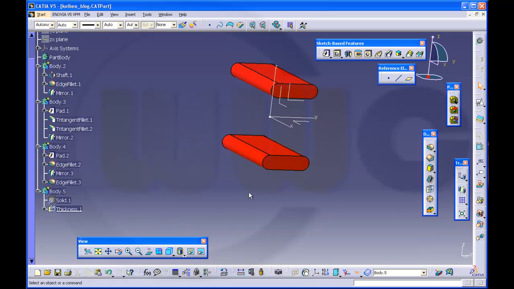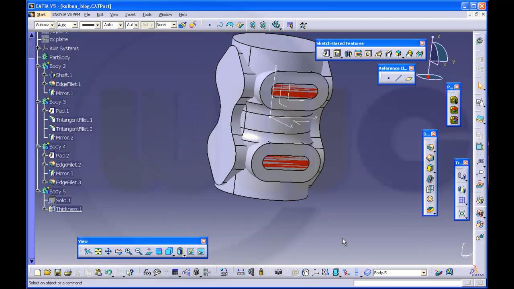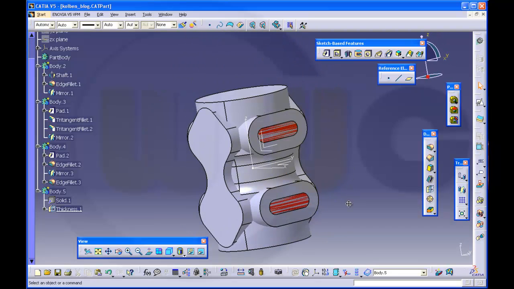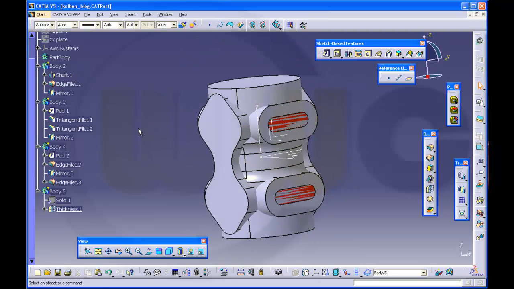Okay, let's take a look. And it would also be nice to have a sort of smaller copy of this body. Let's take a look.